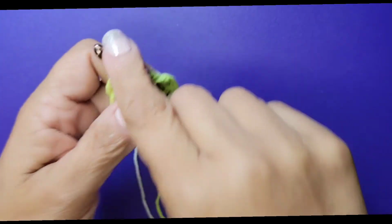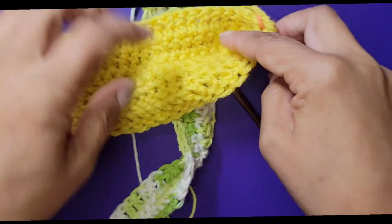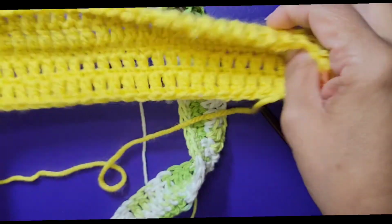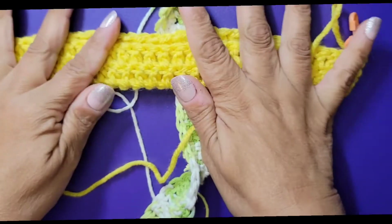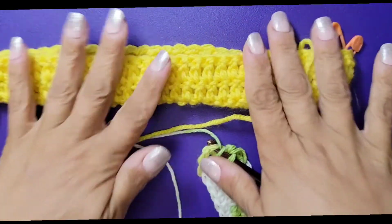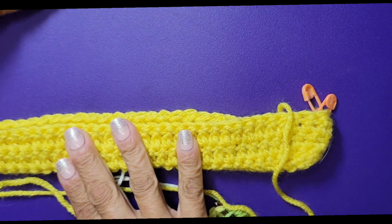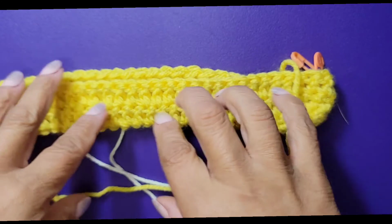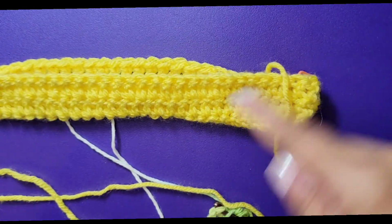Now, let me see. I wanted to show you the sample, because I'm doing this other one. All right, let me show you the sample. We're right here down here, so it'll start curling up like this, like that. See, that's what it's gonna start looking like. It's gonna start curling up. And as you work around and around and around, it's gonna start going up. All right, this one I'm working on another project bag, and this is gonna be very pretty. I'm gonna be putting like a flower in the middle after I'm done with this one. So that's what it's gonna start looking like.